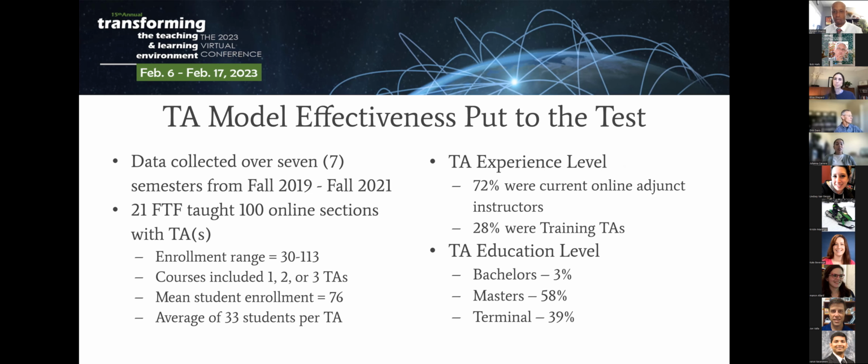In this particular model, 72% of our TAs were identified as not needing training, and therefore we considered these TAs to be our experienced adjunct instructors. So this meant that they had shown some type of teaching effectiveness and had experience teaching in an online program. On the other hand, there was about 28% of the TAs in the model that did require training. So these individuals may have had little experience with teaching, or may have been in a traditional setting, so face-to-face adjunct instructors who lacked that online teaching experience.